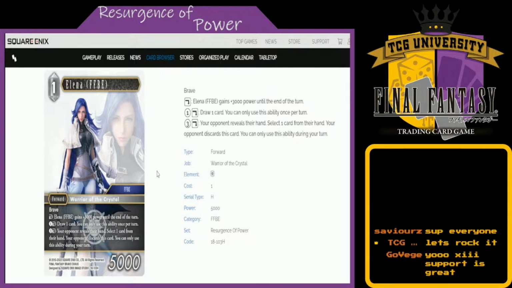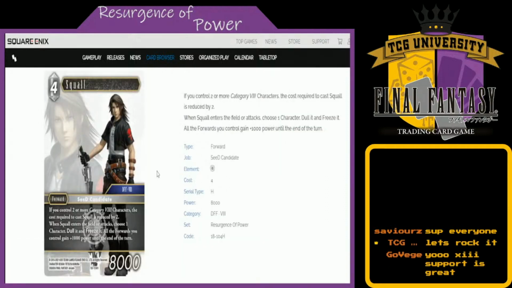First one's Elena. Brave. FFTCG. She gains 3k power until the end of turn. Pay $1, draw a card once per turn, or pay $3. Your opponent reveals their hand. You select a card from it, and you make them discard. Actually, she's a 1-drop 5k, which is a little rough, but she's cool. She's really cool. She could be like a pseudo lightning rod, or like a really good tech piece for a turn. Or if you just want to be able to funnel through your deck, drawing cards is nuts.